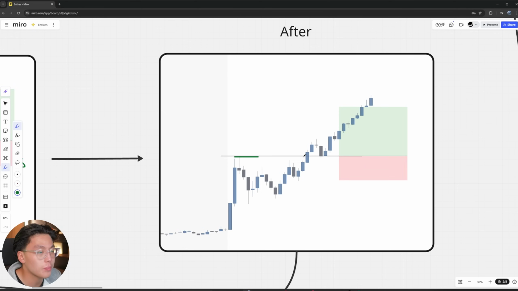We end up having this perfect retest with displacement here, clear stop. We end up having a super nice reaction off of our retest level again. And then we end up having this continued push back towards the upside for a nice 1 to 2 risk to reward ratio. So this is the limit order.